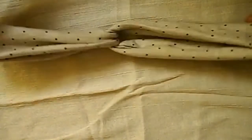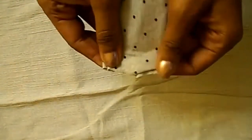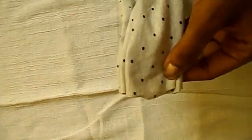Now fold the cloth and bring all the four edges together. You could tie it or give it a stitch. The hairband is ready. Look how cute the hairband looks. This is one of my favorites.